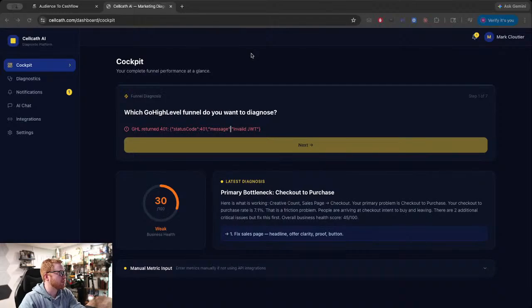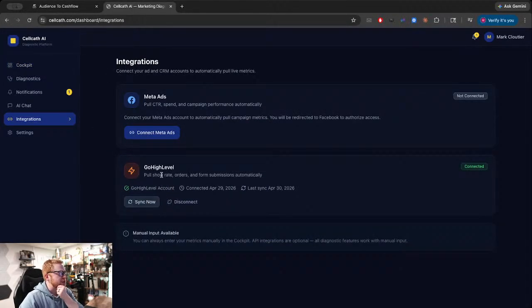Peyton, I don't know if you caught it, man, but what I'm trying to do now is, yesterday I spent like 4 hours building out this OAuth for the Go High Level integration with this thing I'm building, to pull in all the data from the funnel and everything into the system. And we're doing the same thing with Meta Ads. I'm just waiting on Meta to approve. But basically, it's going to pull in all your funnel data, all your ad data, everything, and then read everything and say, hey, here's where your critical failures are. Here's what you need to do. So we'll see if I can make it happen.